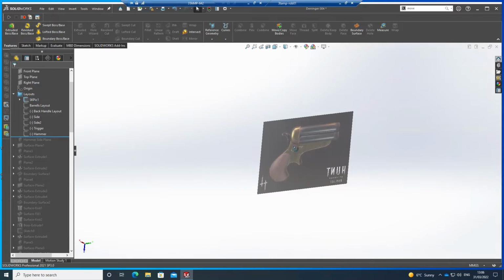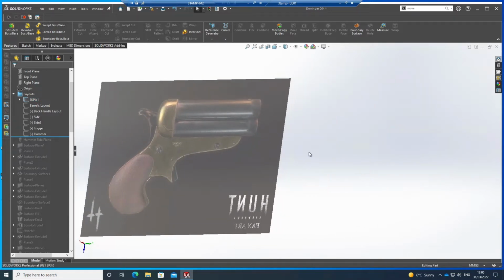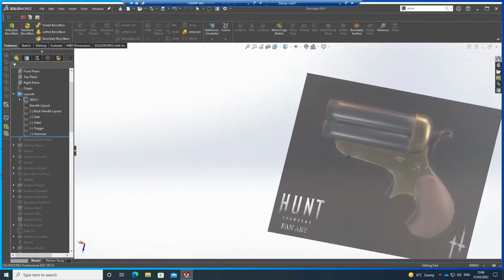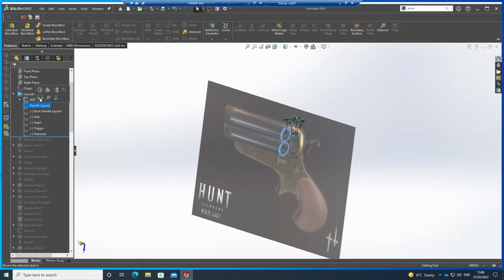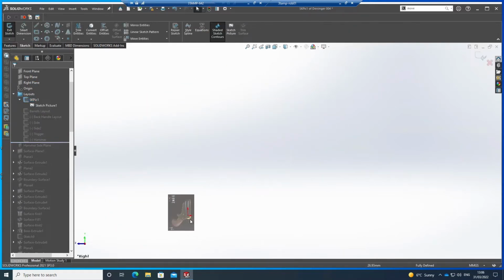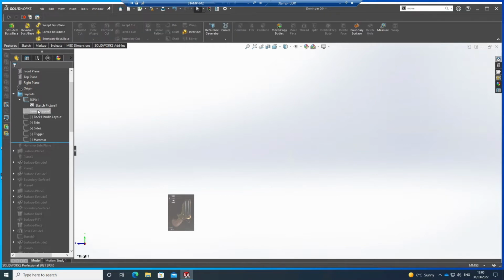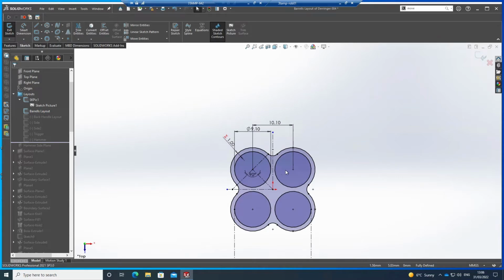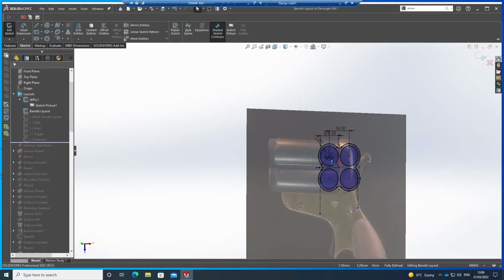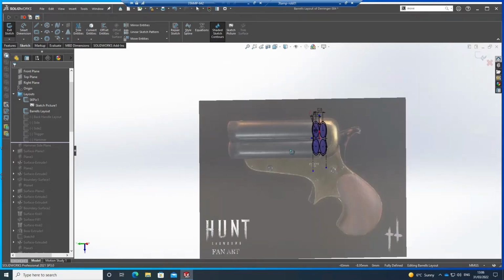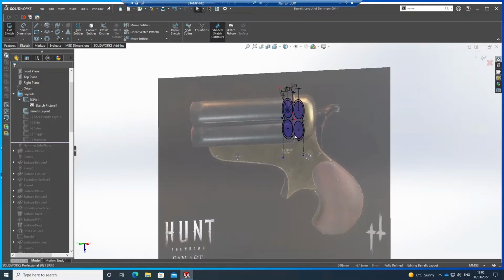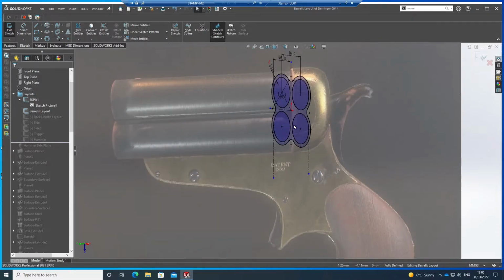So I started by importing a side profile screenshot from the game, and that was scaled based on my knowledge that Crytek modelled this gun based on the Sharps Bulldog pistol from the 1800s, and that pistol fires 8mm bullets.